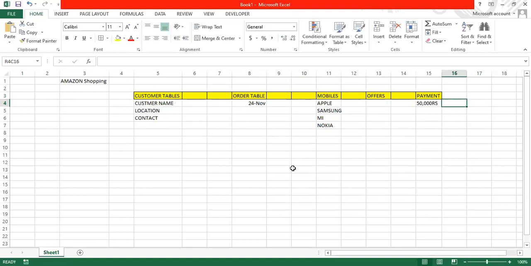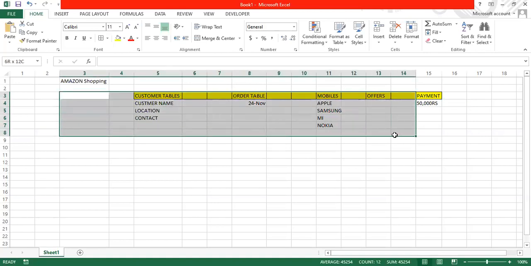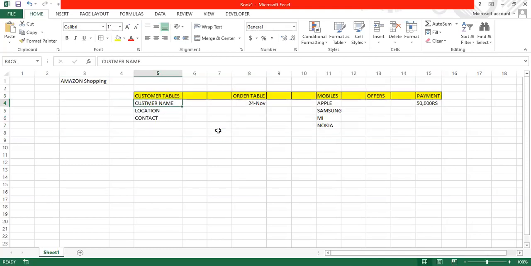Now, the entire logic, I need to write it in such a way that as soon as a customer comes in and searches for a product, such as a mobile, I need to display all the available products in our system, in our database. I write the logic so that as soon as he searches for mobiles, I display all the mobiles that are there in our database.